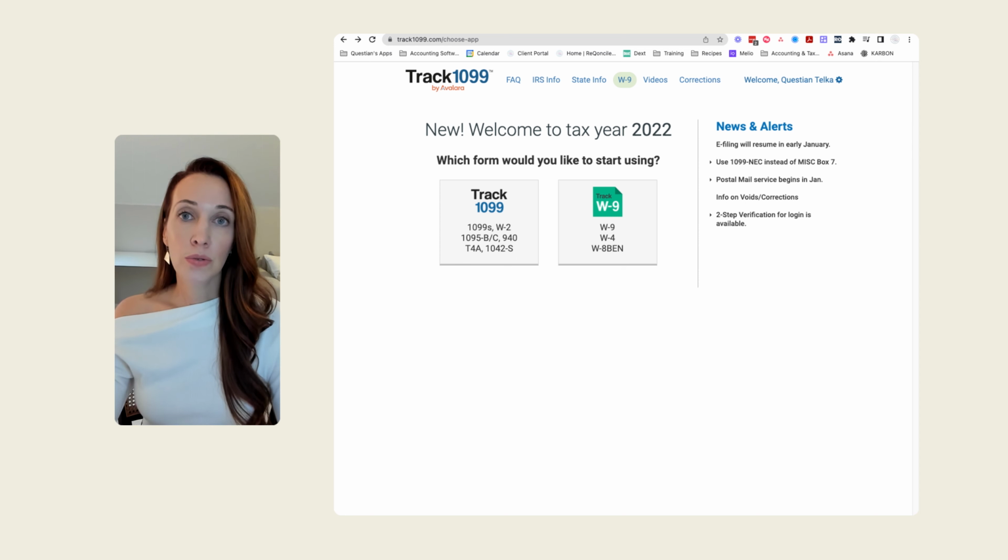And then when you file, it will send out an email notification to the recipient that their 1099 is ready. If they don't pick it up via the email link, then it gives you the option to send out a 1099 through regular mail. So that is why I prefer Track 1099. It's what I've used for the last several years. And I think there are probably also a lot of other great e-filing options available.